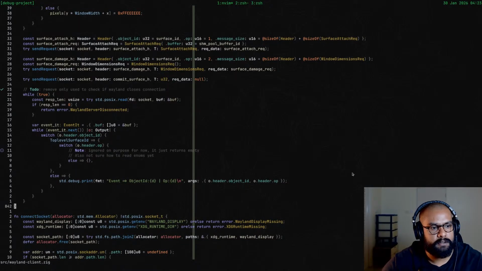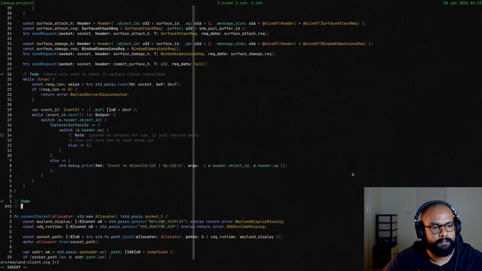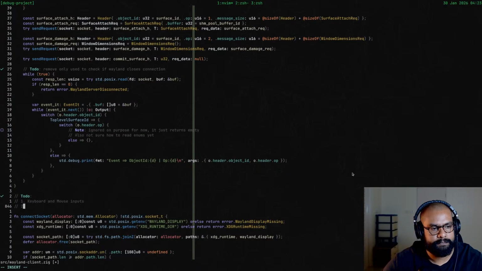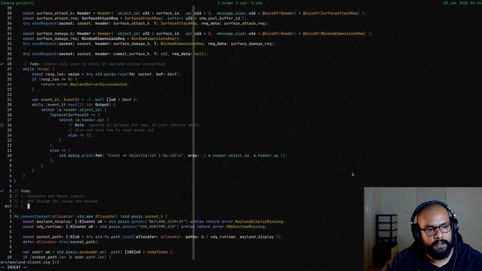Okay, let's put it here, to do: keyboard, mouse inputs, API design for using the window, returning event iterator back to caller, and exposing input IO events, std.io.